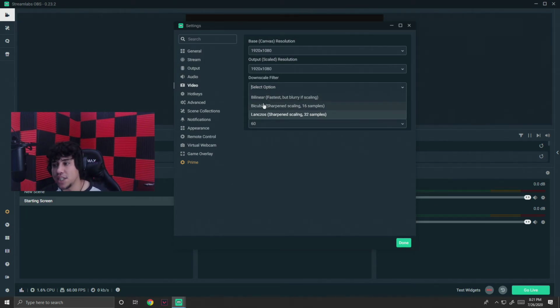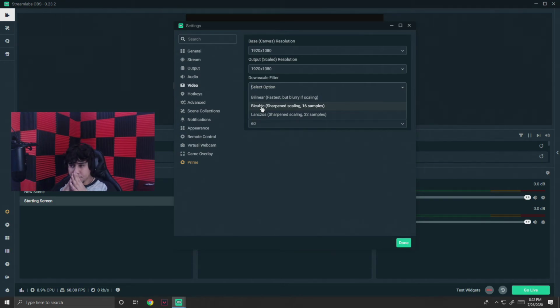Now, bicubic, what this allows you to do is it puts your information out at the same time. So it doubles down on it, but by doubling down on it, if it were to lag out or scale out, you would see almost like splitting of your screen constantly. It's almost unnoticeable, but if it gets really bad, it could be really bad. Lanczos is just the double of bicubic. It's 4 times the amount of information as bicubic.